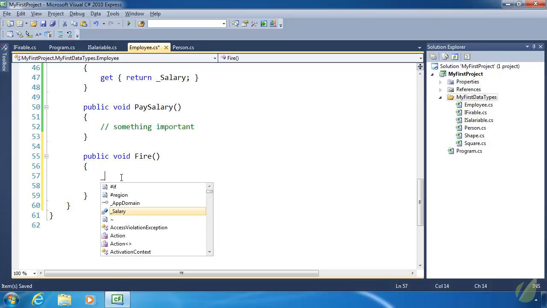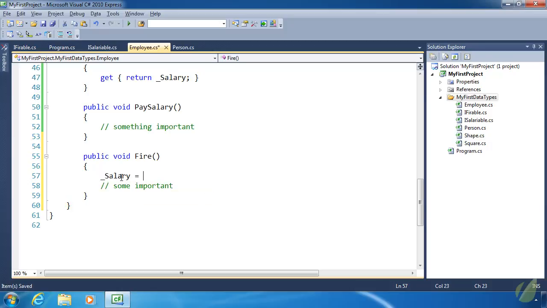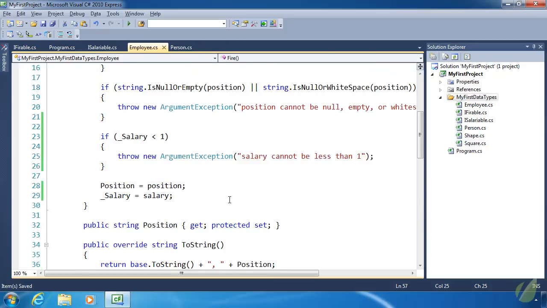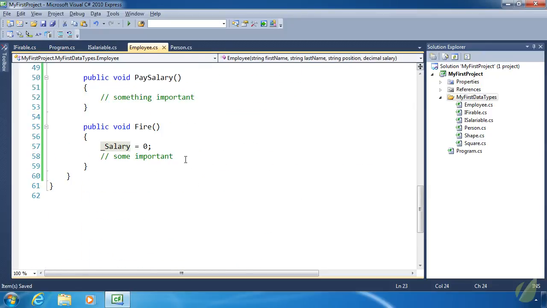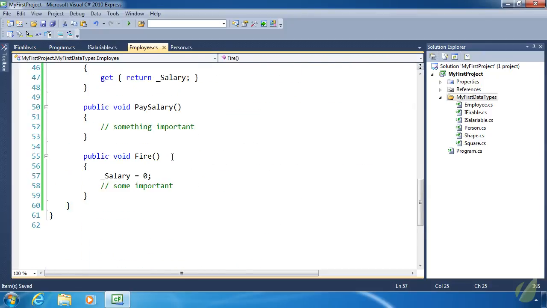We would probably also want to get rid of the salary, so we could set it as 0. Even though that kind of violates our own validation code where salary needs to be greater than 1 or greater than 0. But if we're firing somebody, then setting it as 0 is going to be acceptable. So that is the idea of interfaces. It's not as nice as multiple inheritance, but it's useful in its own right.